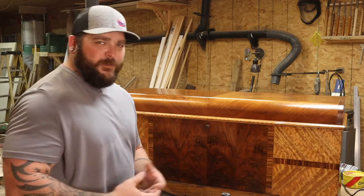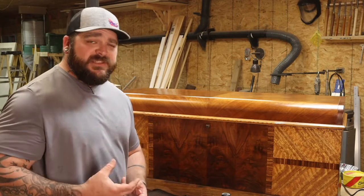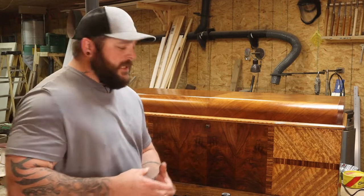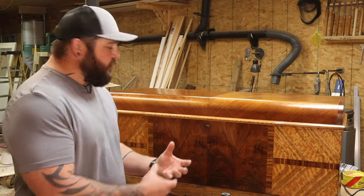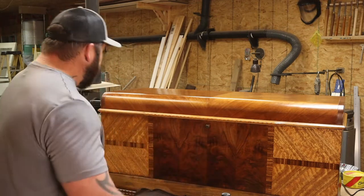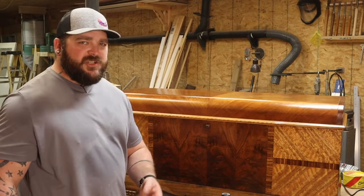Some may say that's the easy way to do it, but leaving these defects on a piece in such a way that it doesn't look like you just half-assed it, it does take some thinking. It takes some thought. And you've got to have an idea in mind, a picture of what you want this piece to look like. And ultimately, it was also a big deal that the customer wanted to leave some of these defects in here, because each one of these nicks and little chips is a memory, because people grow up around stuff like this and they could tell you, oh, I stubbed my toe when I was 5 years old on this thing, or I came in one night and all the lights were off and I tripped over it and it knocked this piece of trim off. So there's a lot of memory and a lot of soul and spirit in these old pieces, and I want to try and leave that.